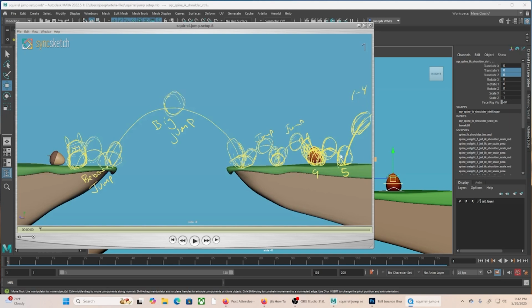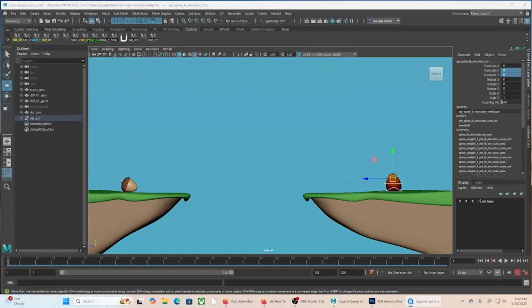I'm not sure. I'm thinking we're going to do 3, but it might be a little repetitive. Just to change it up, I might just do 2. All right, here we are. We got that. I'm going to move this off screen so I'm not looking at that.